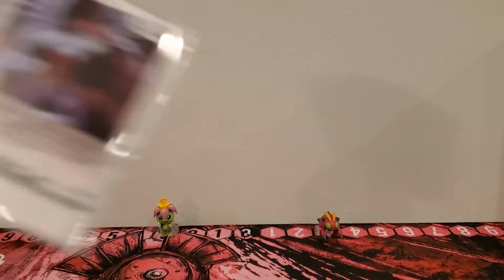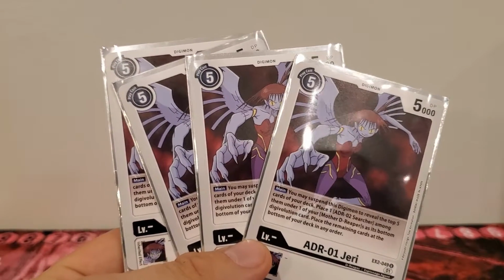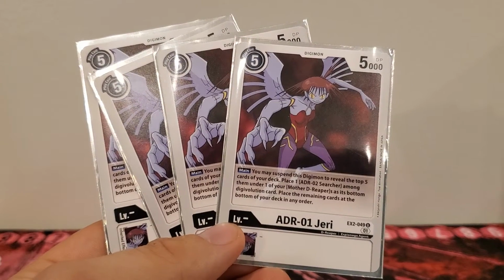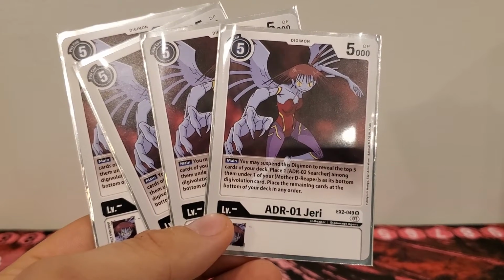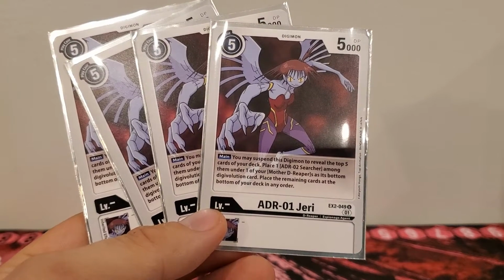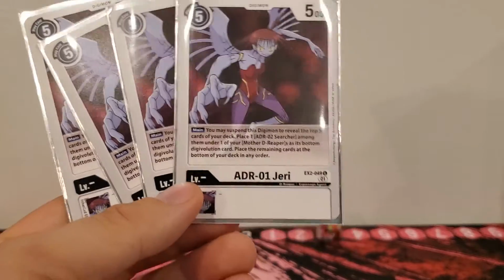And then another one that I really liked was Jerry. They are a 5 play cost, 5,000 DP. Almost said Digivolution cost there. Main, you may suspend this Digimon to reveal the top 5 cards of your deck. Place 1 searcher among them under your Mother D Reaper as its bottom Digivolution card. Place the remaining cards at the bottom of your deck in any order.